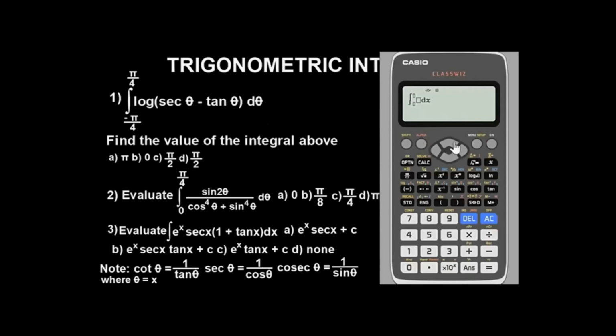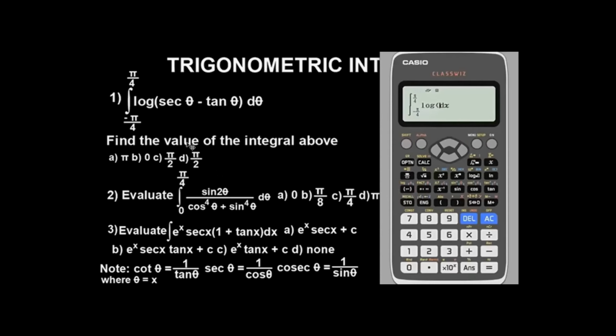So you move this cursor up and put the upper limit in fraction. We have pi. To bring up pi, guys, press shift, this button, click at pi here, and come out over 4. Then come down, put the lower limit, you have it to be minus, then in fraction, pi, shift this button, over 4. Then adjust the cursor to this middle box and put log. Okay guys, don't use this log. The log you use is here. To bring out the log, press shift, this button, and log comes out.